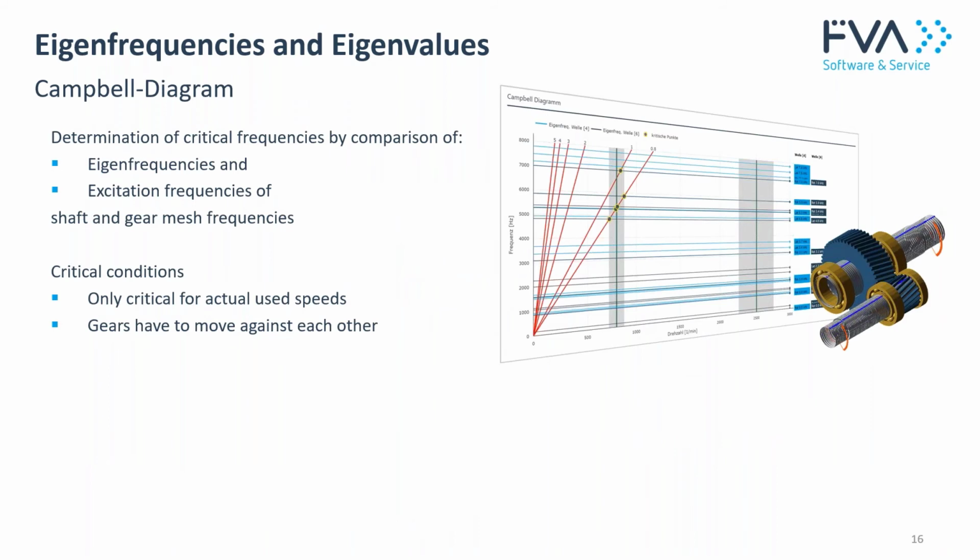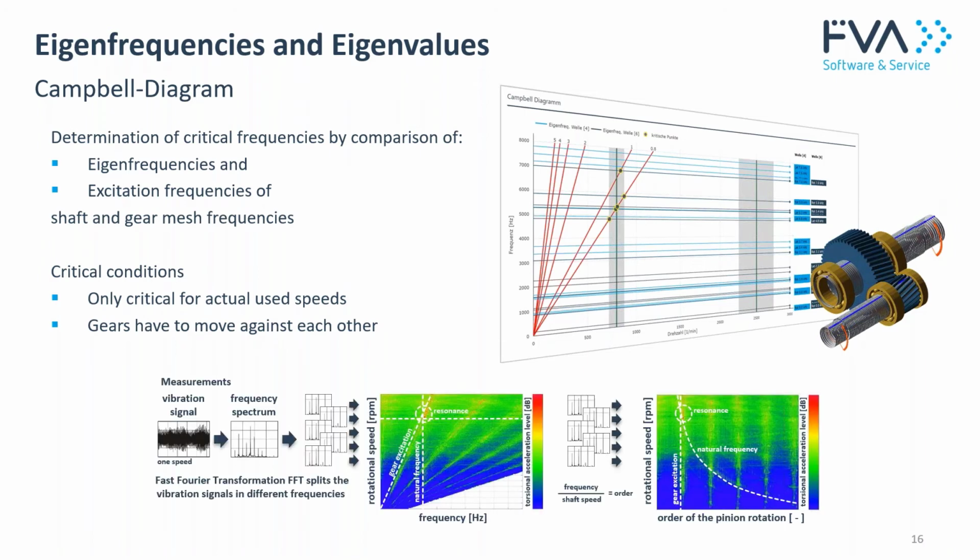As a result of the eigenvalue analysis, we get a Campbell diagram. In the horizontal direction, the eigenfrequencies are shown, and besides the eigenmode and eigenfrequency, the corresponding shaft is described. The red lines are the gear meshing orders, the gray stripes are showing the operating speeds of the shafts, and the critical points are highlighted where gear meshing order, shaft speed, eigenfrequency, and eigenmode can interact and lead to resonances. Such simulated Campbell diagrams can and should be, the best would be, validated and compared with measured Campbell diagrams.